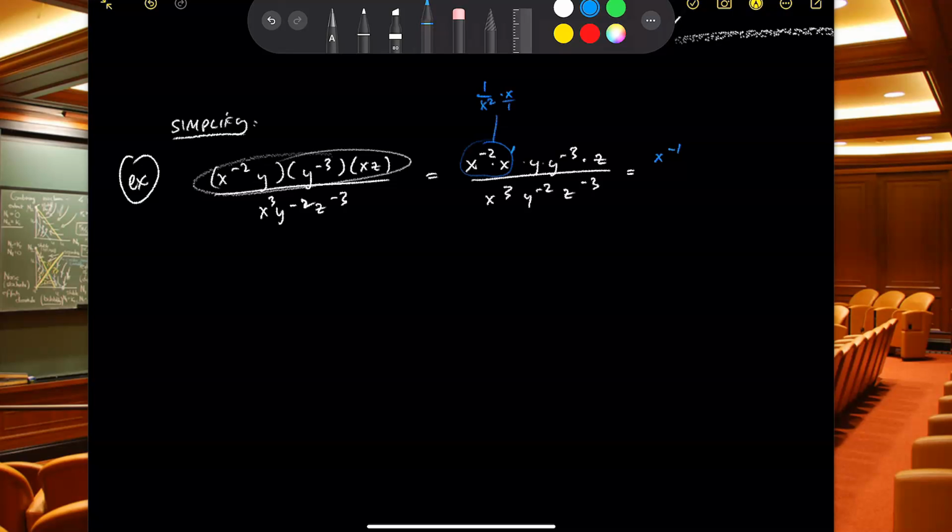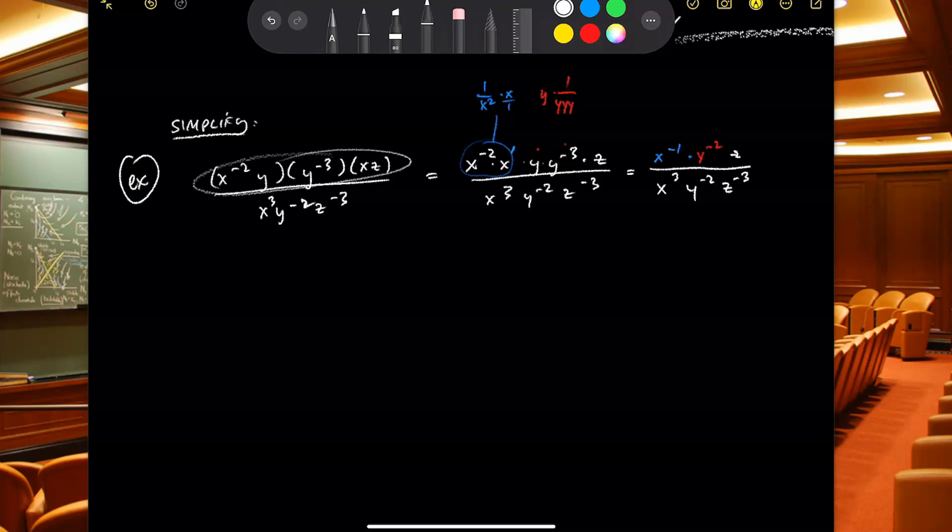over 1. So it should be left with 1 over x times y times 1 over y. And so it should be left with y to the minus 2. And then this z term, there were no other factors up top. And so the bottom hasn't changed at all. And now we're looking to simplify as best we can.